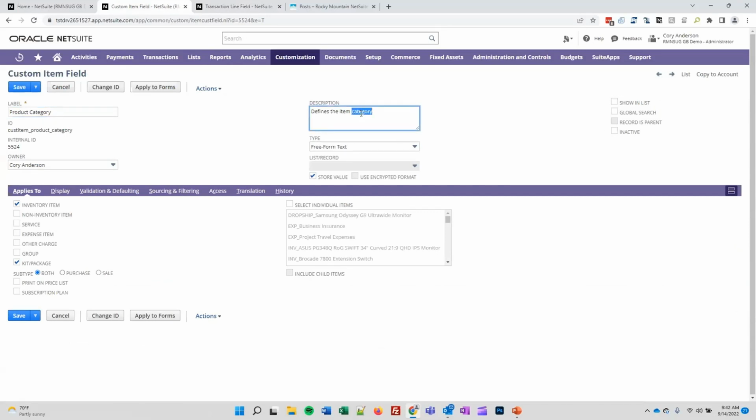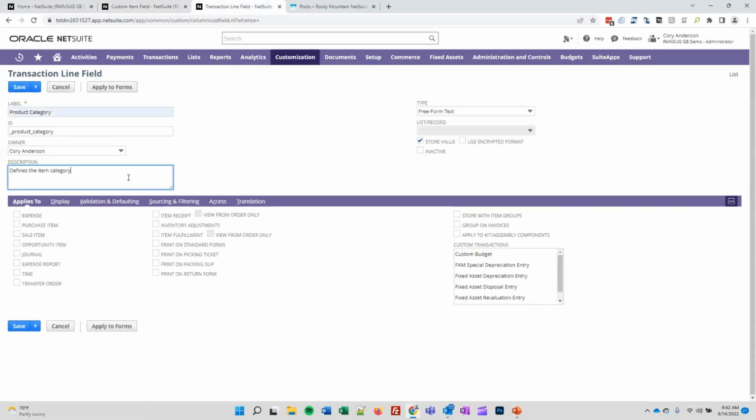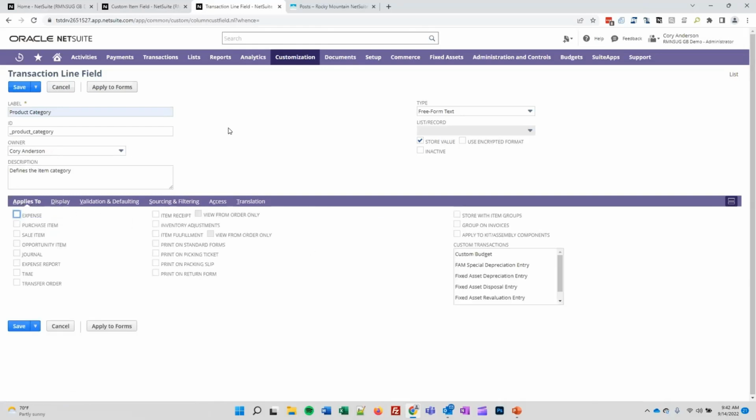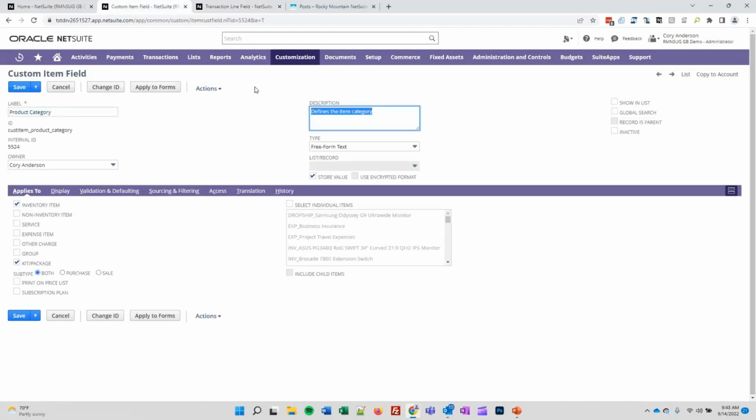The custom transaction line fields, you can't click on a help, although I thought I read something that you might be able to do that with the new 22.2. I don't recall for sure. But anyway, you still want to populate the values. It's best practice. Okay, so product category, again, I need to match whatever this field type is. This field is freeform text.